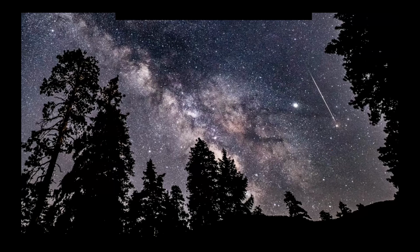This is up in Jenks Lake, shooting the Perseid meteor shower. I'd always faced the other direction. I never thought about turning around to the Milky Way, except this last year, and lo and behold, you could actually see the Milky Way. So I always turn around. Some of the best shots are, you know, turn around. Sometimes the best shot is behind you. But I was able to get this shot with the meteor and the Milky Way. This is a single shot, not a composite.